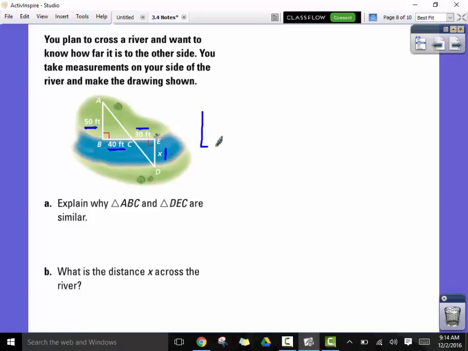So it might actually help to draw out these two triangles, 50 for the height, 40 for the base, and for the smaller triangle, I have x for the height and 30 for the base. Okay, since we know these were right angles, we need one more angle to mark so we know these two triangles are similar. If you look in the middle here, those are vertical angles, so those are congruent. So I can now go mark those on my triangle.